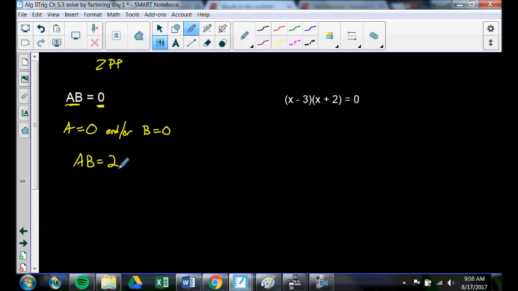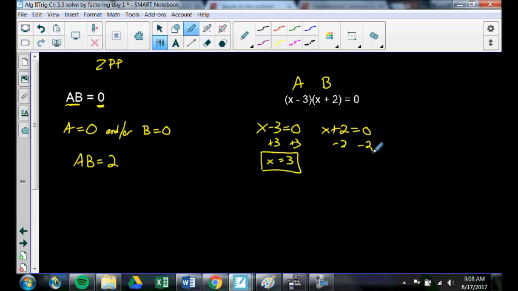Which means I can come over here to something that's factored. Think of this like it's A, and think of this like it's B. And if x minus 3 times x plus 2 equals 0, we know that either this is 0 or this is 0. And in fact, we want both cases to be true. We're going to find the two values of x that solve this. So I set the equation equal to 0, or the factor. One of my solutions happens when x is 3. One of my solutions happens when x is -2. Factoring works and only works if you're equal to 0. Write things in terms of factors, set the factors equal to 0, and solve.